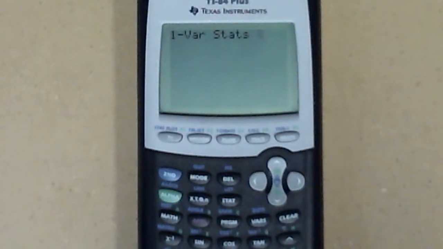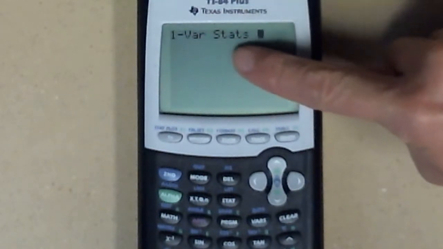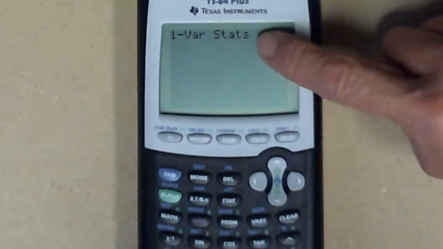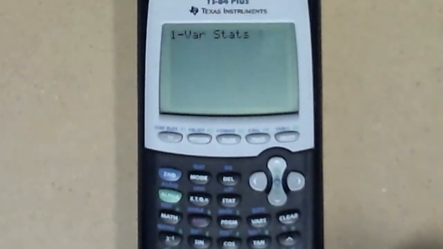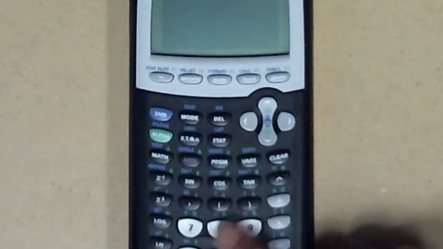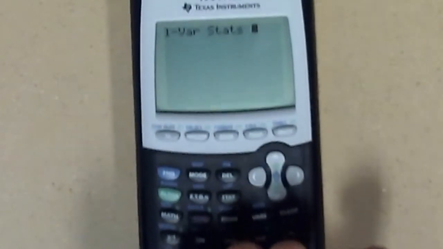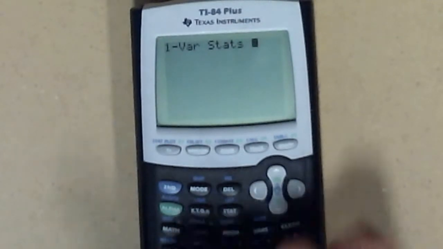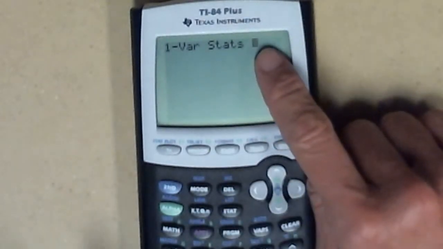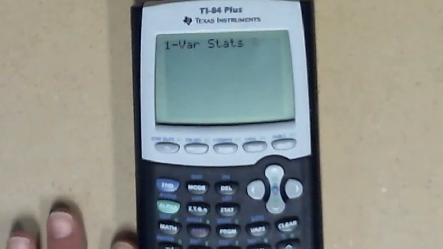Now, if your information is not in L1, or if you put it someplace else or named your list something else, right after one variable stats you need to type in, using your alpha keys, the name of that list. Just to be on the safe side, I'm going to type in my list name, and it was L1.